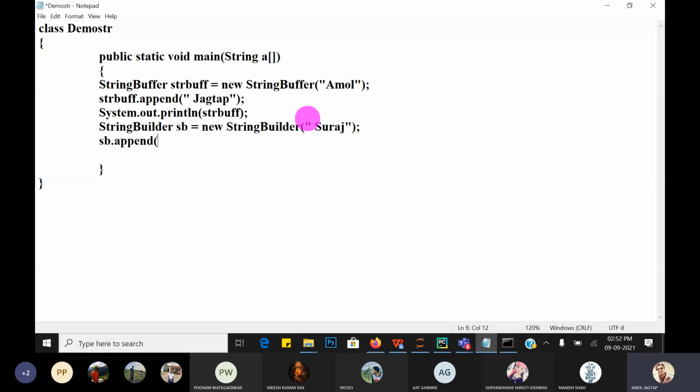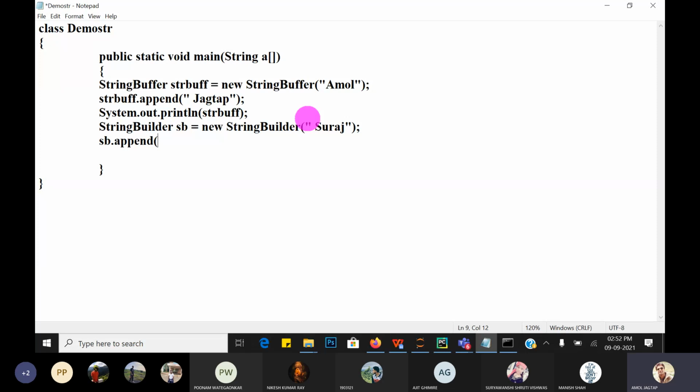The main difference is synchronized and non-synchronized. These concepts are used in multi-threading, because multiple threads can enter the methods of StringBuilder at a time, while in StringBuffer only one thread can enter at a time. So StringBuffer is synchronized and thread safe, while StringBuilder is non-synchronized and not thread safe.